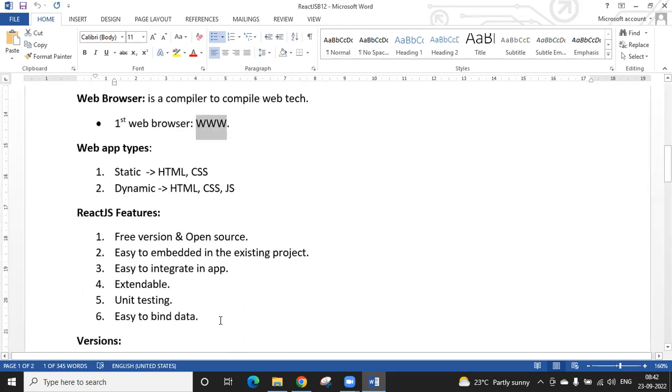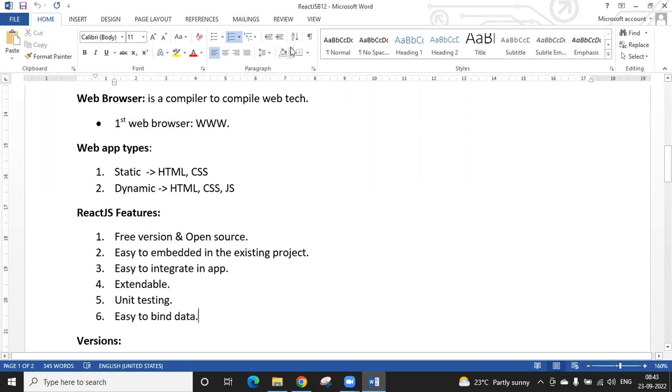Okay, so ReactJS features. What is the purpose of ReactJS? Why is it so famous nowadays, and why is everybody using ReactJS? What is the reason behind it? First, all JavaScript libraries and frameworks are free and open source. But from the client's point of view, who decides to use so-and-so? Your company manager, team leads or architects will decide.